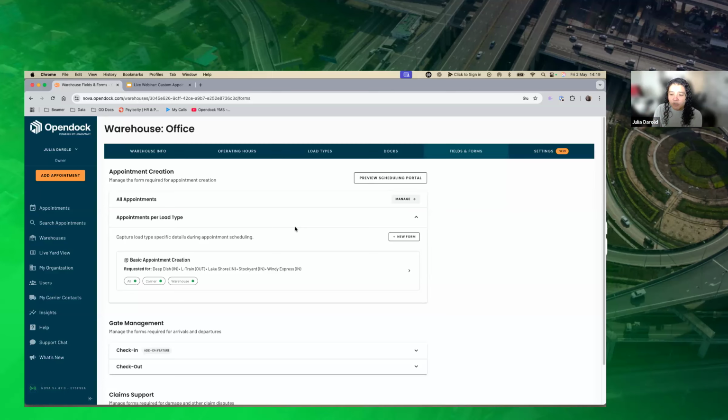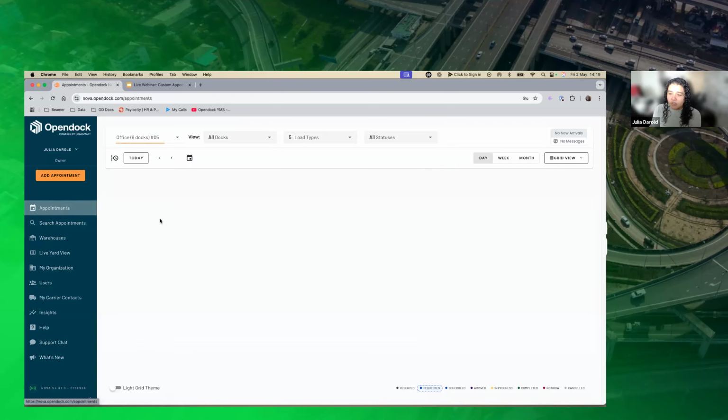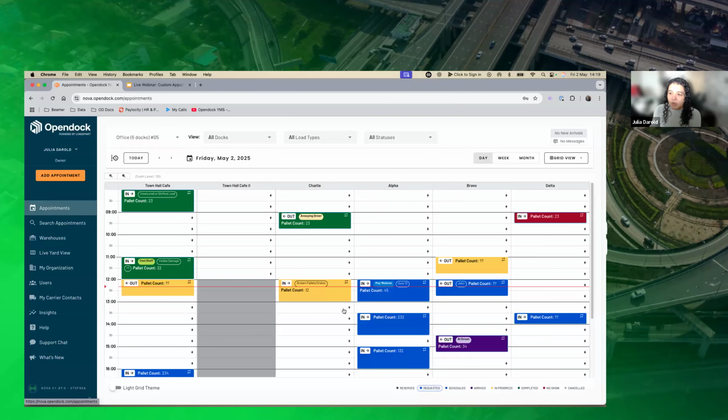This is coming up very soon. We're looking for customers that are interested in this and might want to pilot this. I think it ties really well to what we've been talking about, which is the information that you see on the appointment, making decisions faster, being able to funnel down to the precise information that you need for each of those appointments. And I think that talks really well with the visibility on the grid, what information you want to collect for each of the appointments, per type of appointment that you have.